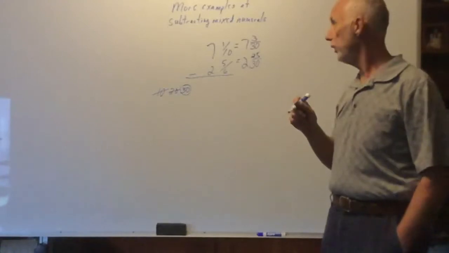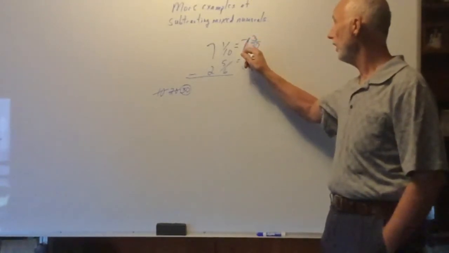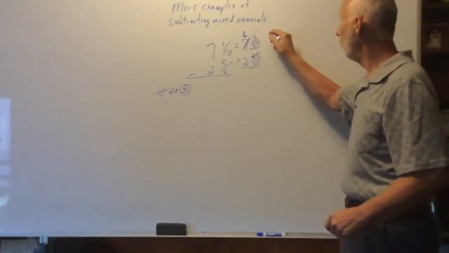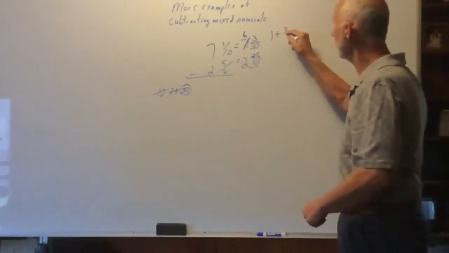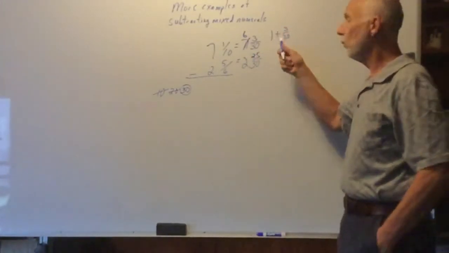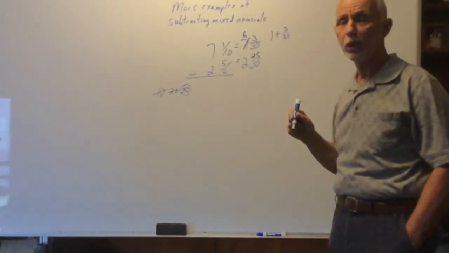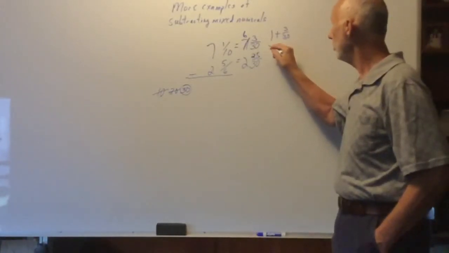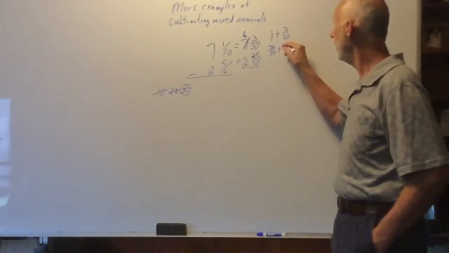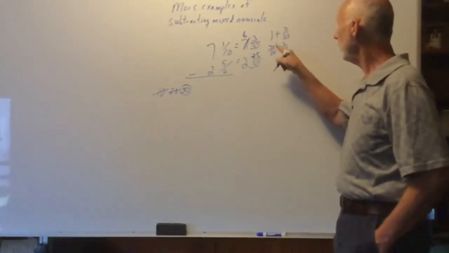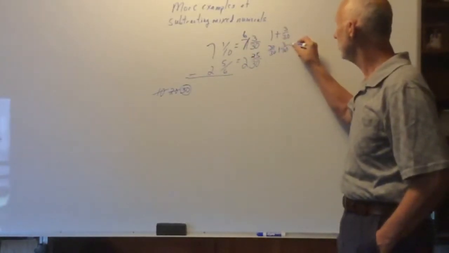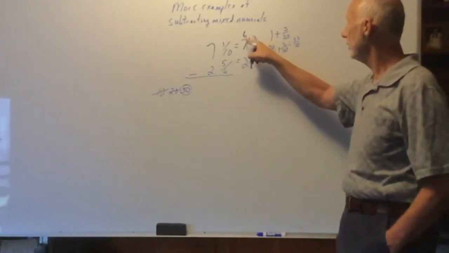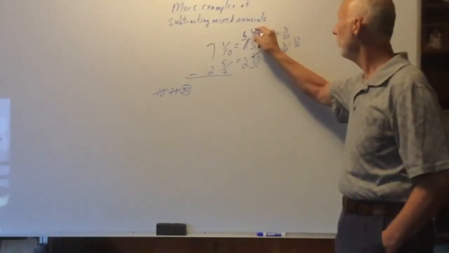All right, now what's really happening when you borrow from the 7 and make it a 6, you borrowed 1 whole. And you have to add that 1 that you borrowed plus the 3/30ths that's already there. And you can make 1 into any number over itself, 1 over 1, 2 over 2, 3 over 3, a million over a million. But the best thing to make it is 30 over 30, because now you'd have a common denominator of 30. And you could add 30/30ths plus 3/30ths equals 33/30ths. So when you borrow 1 from the 7 and make it a 6, the 3 becomes 33.